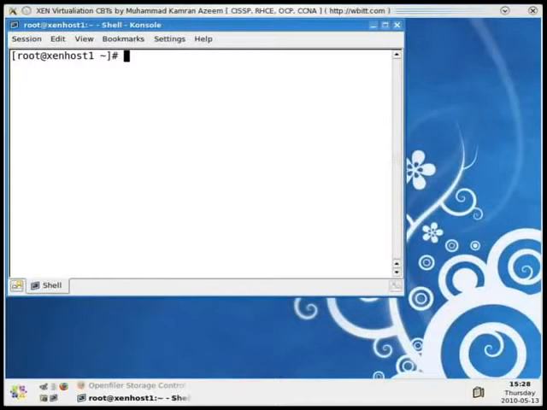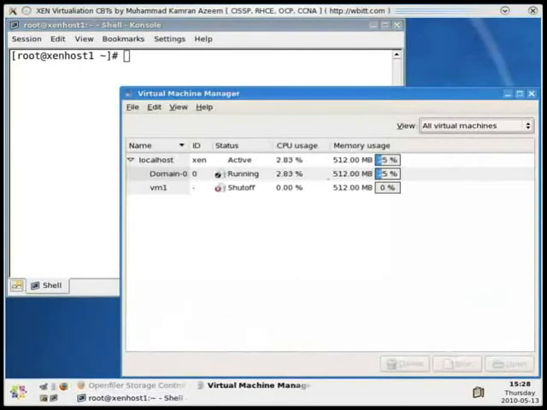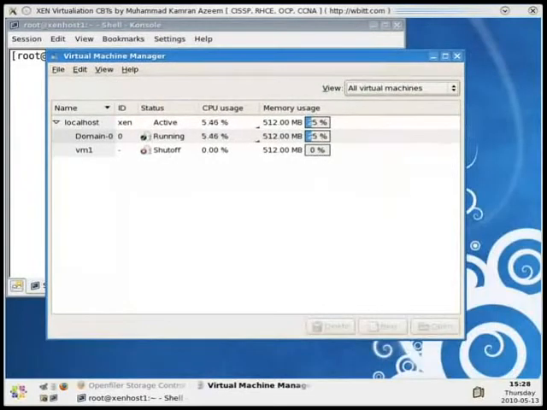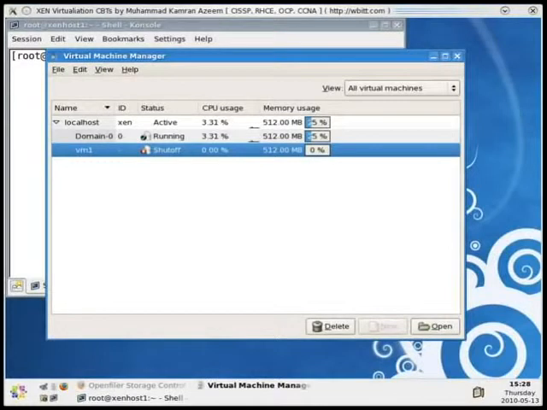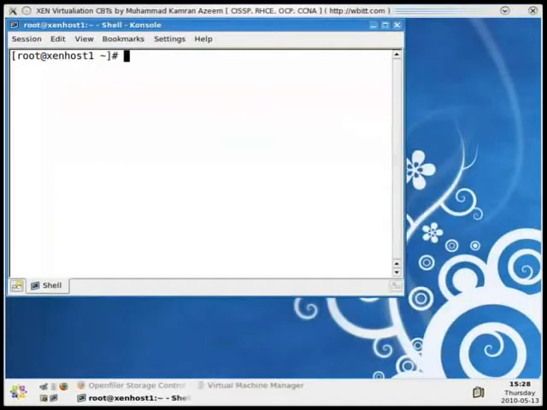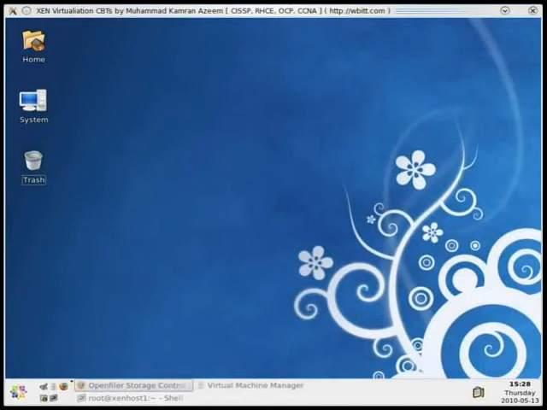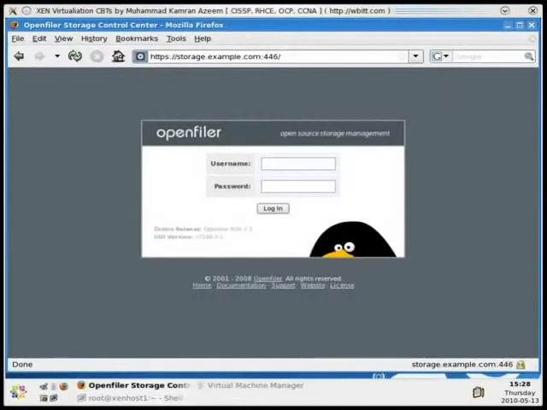examples or demonstrations. So while I was away, I have rebooted Xen host 1 as well, and if you check its virtual manager, it is now showing 512 MB usage in domain 0. So now both of my physical hosts are configured to use only 512 MB RAM for domain 0 operations. This is the same VM1 which we already created. We ignore this at the moment and we open the storage interface.